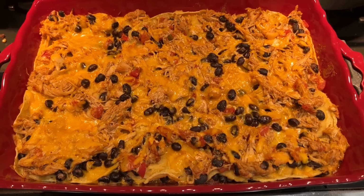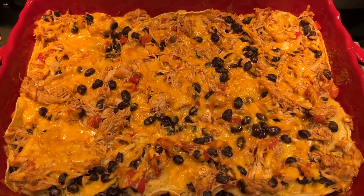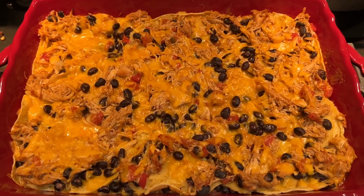While that cooks in the oven, I'm gonna clean up from the mess, and then hopefully by the time it comes out of the oven, I'll have a clean kitchen. Oh, I just took it out of the oven. It looks so amazing. I cannot wait to try it. It looks delicious.